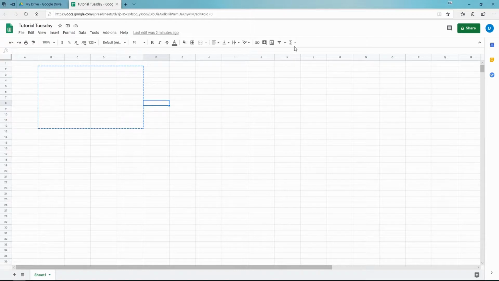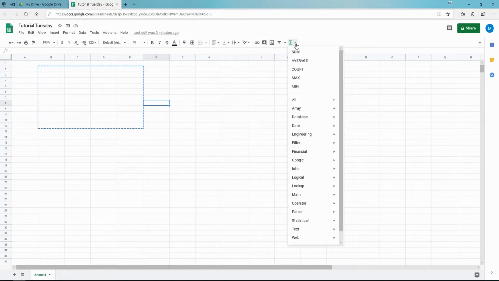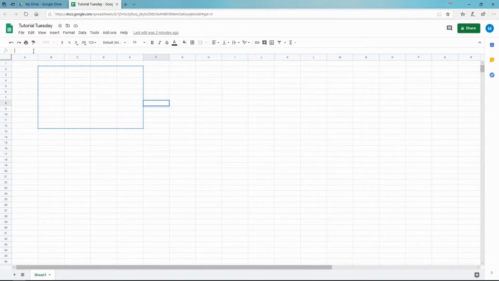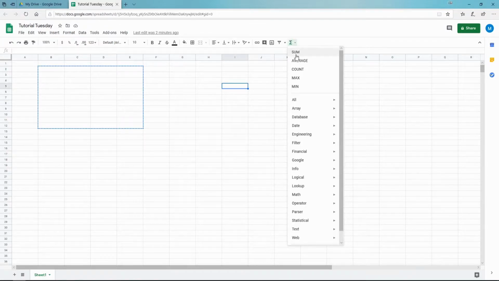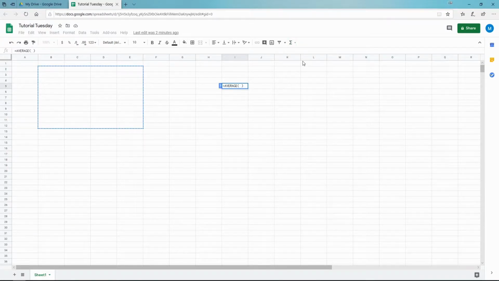A function is something that you can choose from the Functions button, or once you get started working on it, you may be able to just do it yourself by typing it in this text box. Just to show you an example, we will choose average. You can see how it starts off with the equals sign. This is how all functions need to begin. After that, you type in what you want as well as an open parenthesis. You will fill in the cells that you want to work with and then close the parenthesis. We'll go over an example in just a minute.